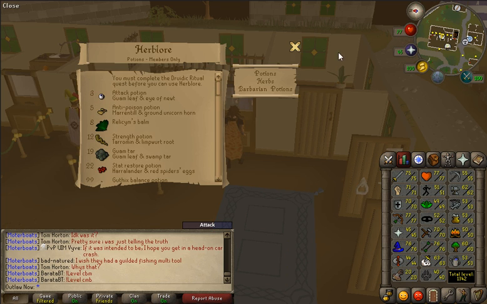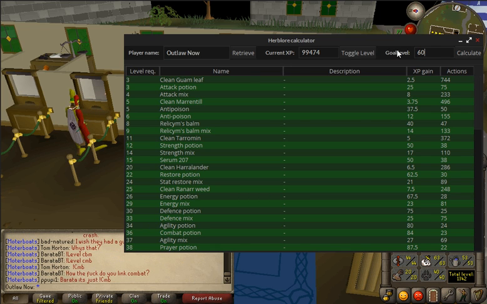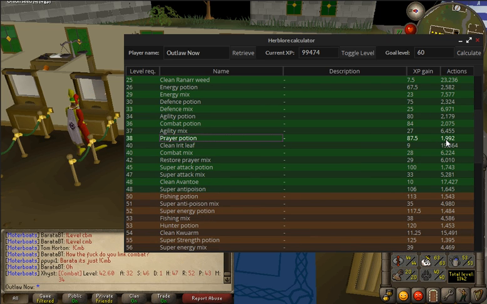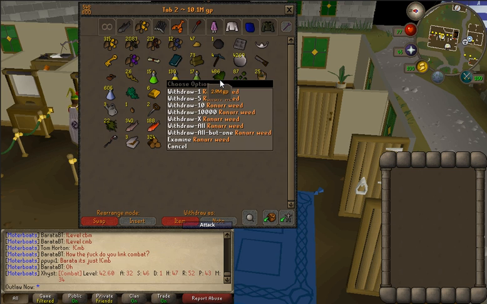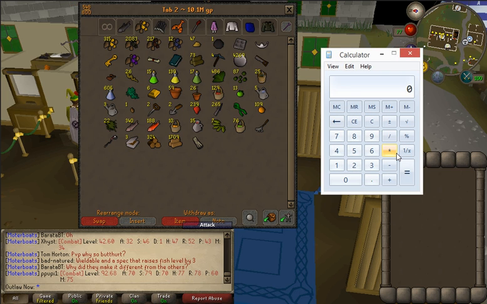60 Herblore. I don't know how many prayer potions I'd need to make for that. Target level 60. Calculate. Where is prayer potions? I'd need 1,992 prayer potions to make. And if we look here into this tab, we've currently got 470 plus 87 seeds. I don't know how many Ranarr we'll get from the 87 seeds. It seems you can get a minimum of 5 per seed, so let's just do 87 times 5. That's going to get me 437. But if we do 87 times an approximate number of 8, that's going to get me next to 700.